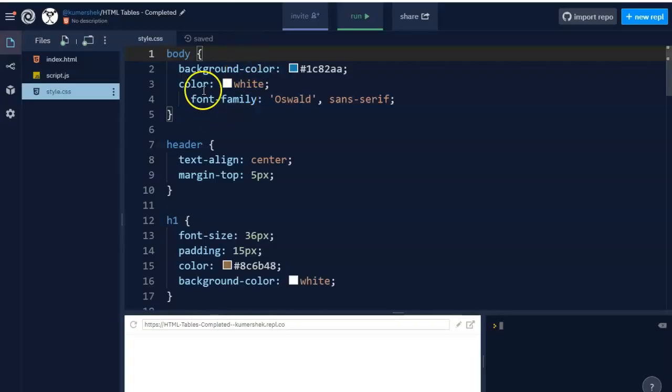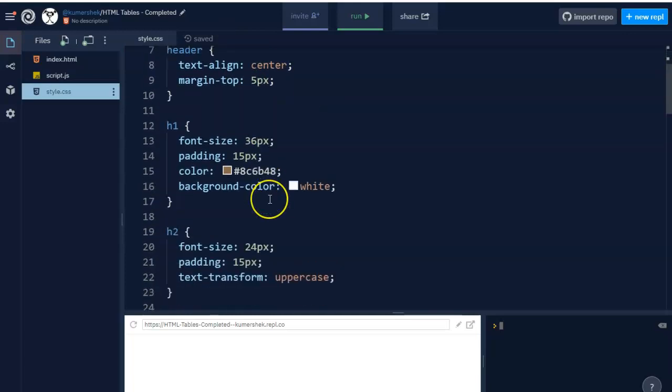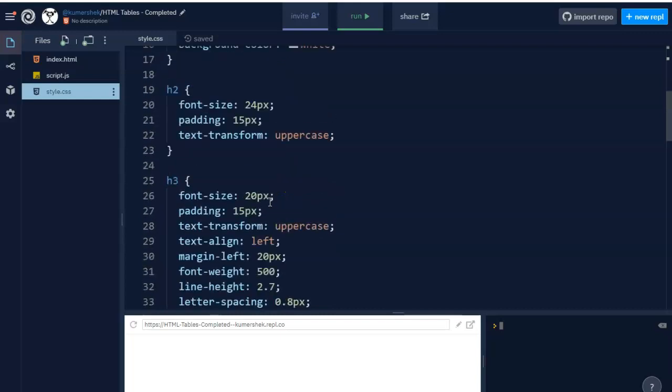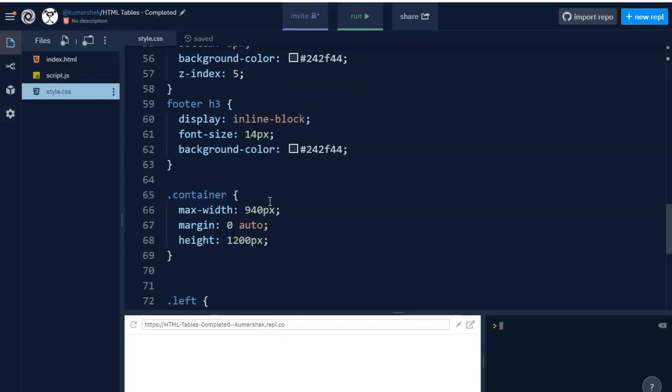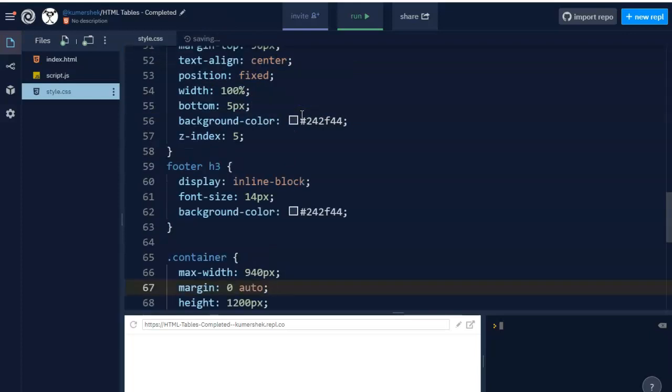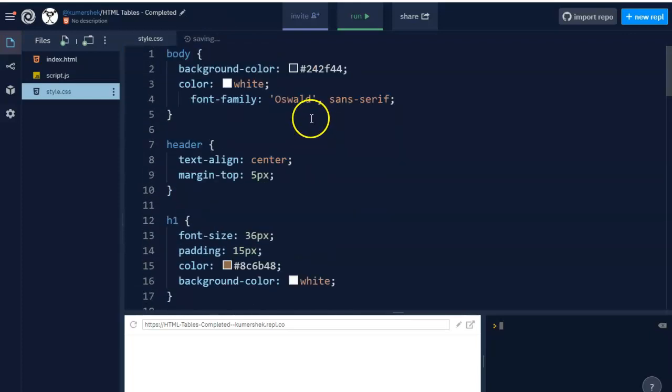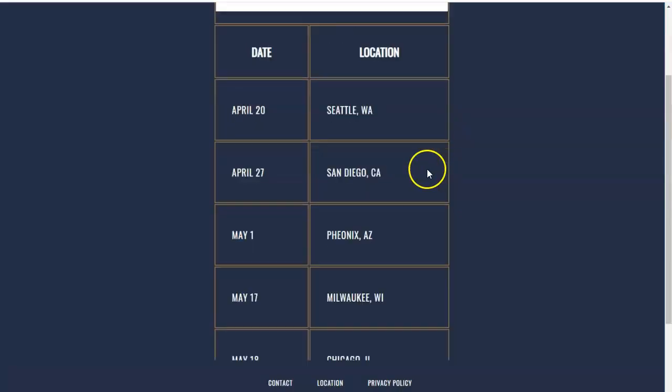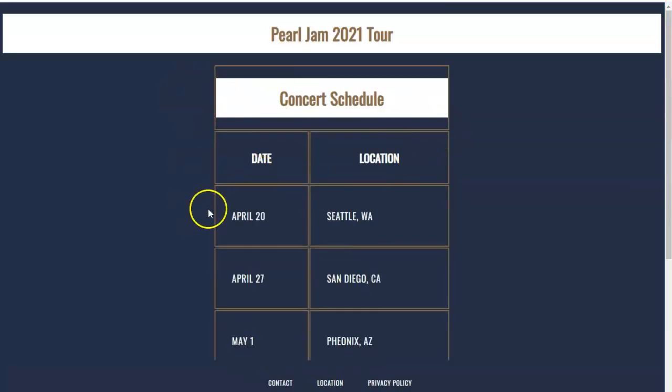You can mess with the styling settings, changing different colors, changing different fonts, just messing around with this CSS stuff to see if you can make it look good and maybe cater it to your band's theme. And then, well, this kind of looks bad, so I'm going to put this back. Let's see if I put that back. There we go. Okay. But if you want to try anything else, you want to put a picture in there, you want to just try different things, feel free to do that. But other than that, this is pretty much what the end result is going to look like.